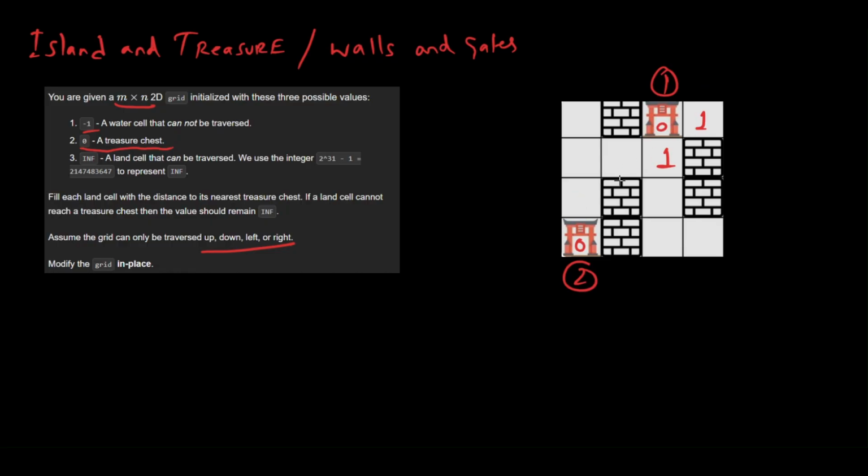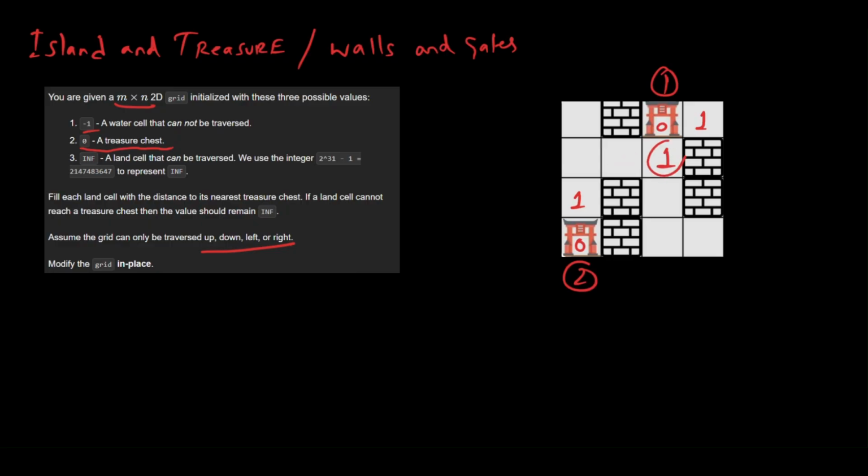So far the values are nothing but this one and this one. We'll try to process both of them. So as of now, we'll try to process this one, and from here we go to the top. It's already been visited, so we don't have to update it. From here we go to the left, it's a white space. So how are we going to update this part? This part is nothing but our current distance plus 1.